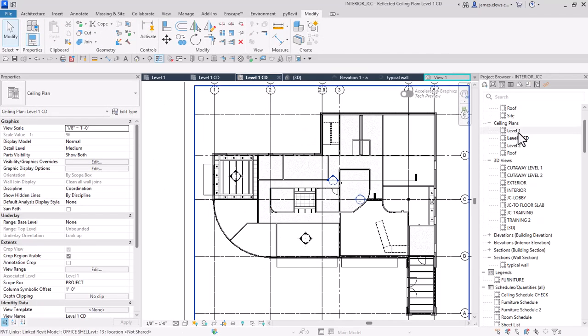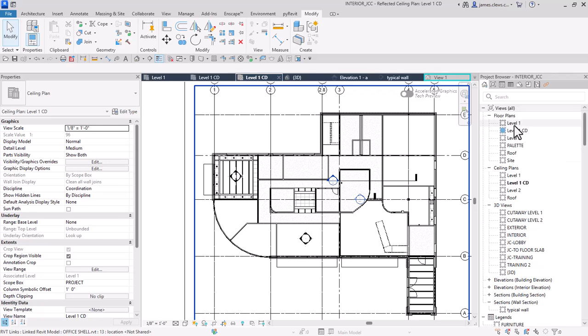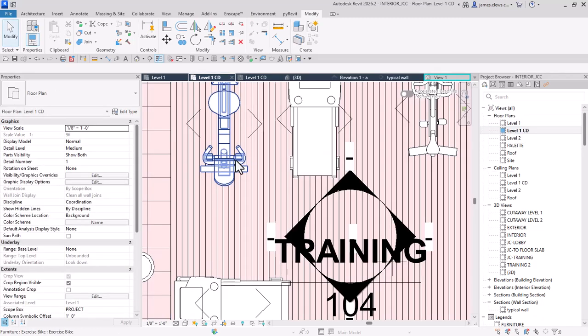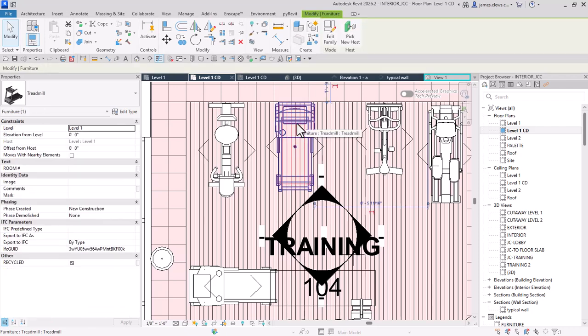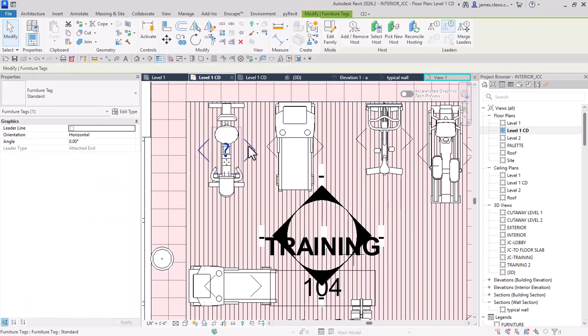So if I look at the floor plan of level 1 here, because I changed the individual families to all furniture, by picking them individually, editing the family and changing the category to report on it like furniture, this is where I can go in and actually make changes.